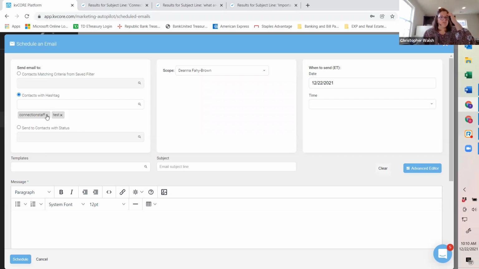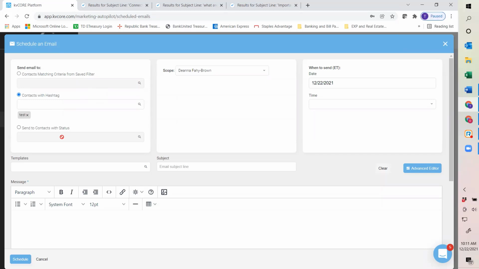Now, as we proceed, I'm just going to go ahead because I don't want to send it to everybody at this moment. So I'm just going to go with test. I happen to have myself with an alternate email address that I use for test purposes anytime I do anything in Kvcore. As with anything, I recommend all the time in every platform I work on, it's really valuable to you to understand the client experience. It lends well to your credibility when you can help a client understand what to expect. So that's why I'm going to do it as a test today.